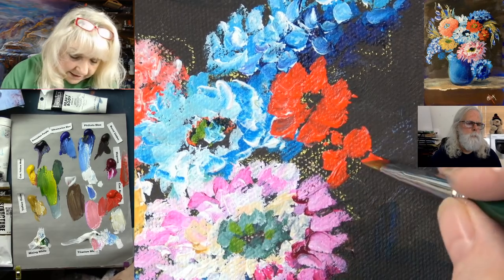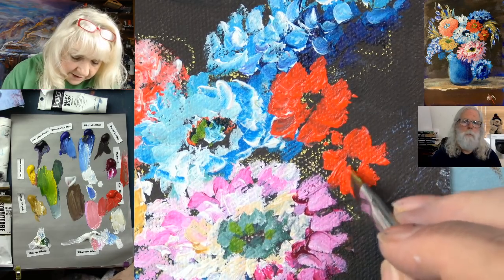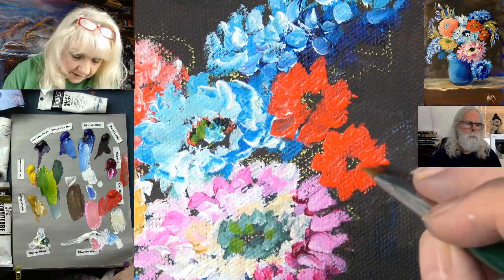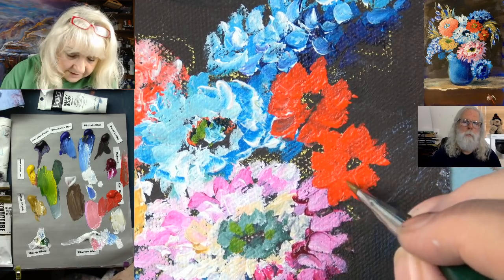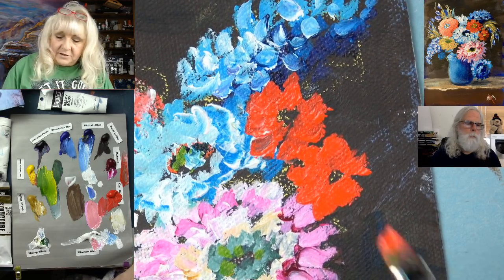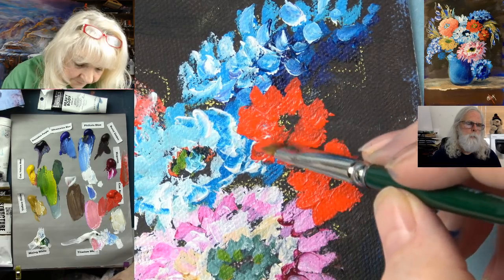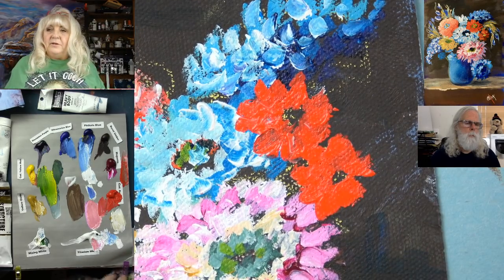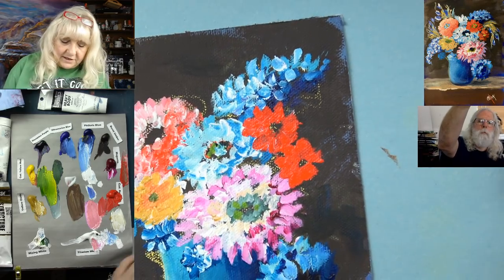Then I'll reshape it. And I found with this other painting that I did, the one I did for you guys as an example, that the first time I tried to do the red, it dried on me, and then it didn't look very red anymore. It was really disappointing, so I had to do it a couple times. I had to give this about two coats of red. Okay, and I want to make this one a little bit bigger. Okay, all right, so we're going to leave those alone. See, this is coming along. Don't you think this is fairly easy, you guys, now that you've seen kind of how we do it?